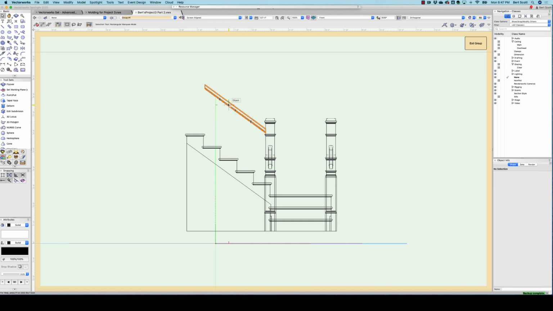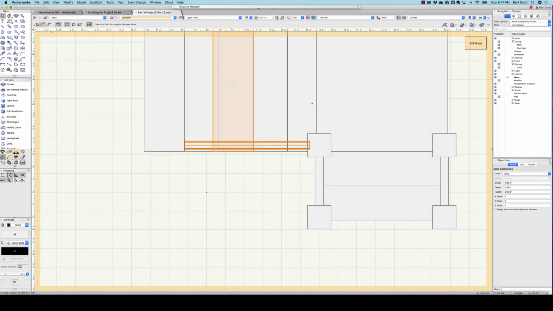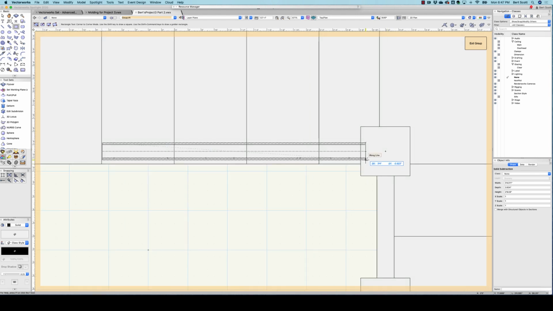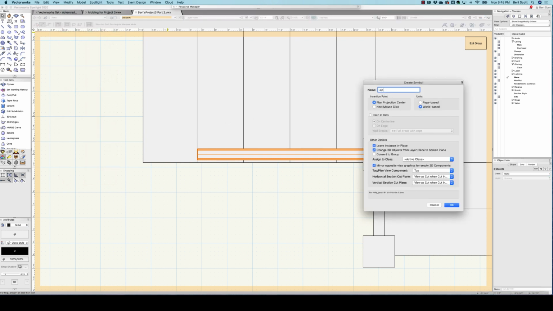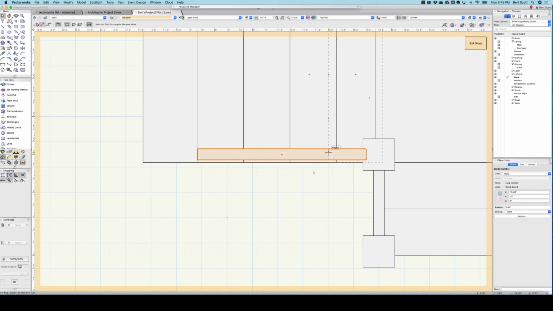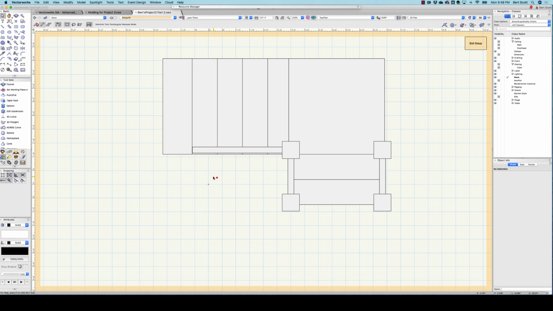The final thing we need to do with this handrail is to turn it into a symbol. So we're going to go to top plan view, and we're going to draw a rectangle that corresponds, and then we'll select both items and do modify create symbol. We're going to call this long handrail. Leave everything else the same. We'll put it in the scenery folder. Okay, there we have it. And then we need to send the null post to the front. Modify send to front. All right, we're getting close on the stairs.